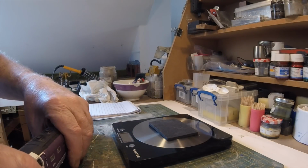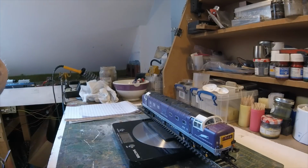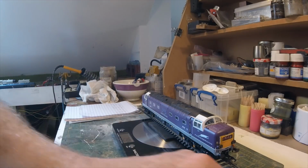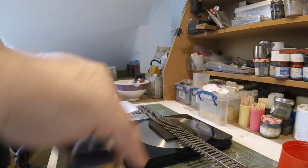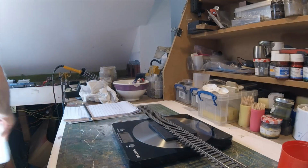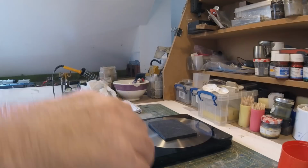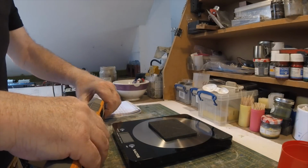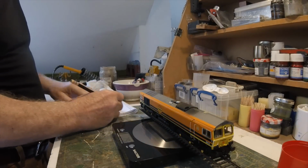I put the Deltic on a piece of track, which weighs 24 grams. We're coming up with 794 grams all told. So take the 24 off, we've got 770 for the Deltic. Take the Deltic off. I'll now try the Hattons. The Hattons comes in with the track at 792, so that's 768.